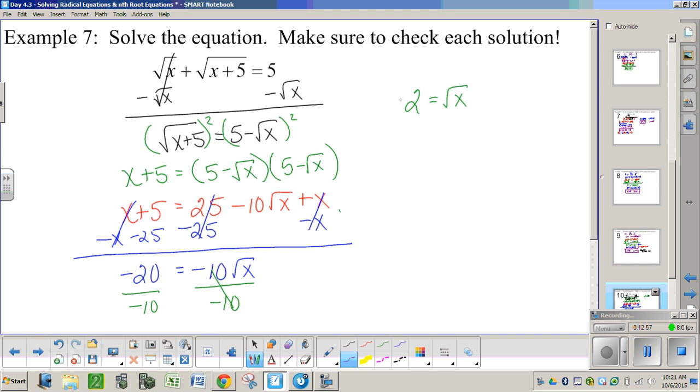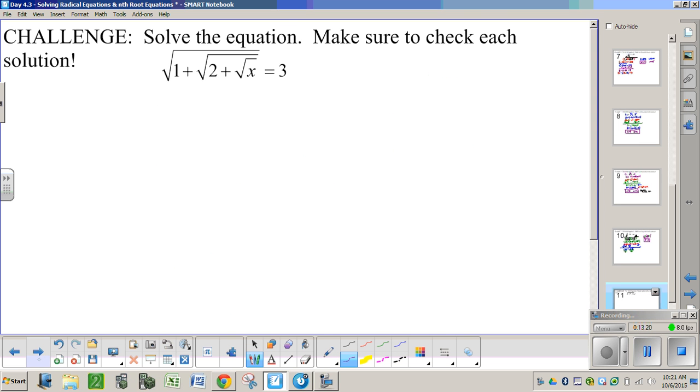So I'm going to actually have to square this one more time in order to solve this. So this becomes 4 equals x. And if you go ahead and check it, it'll all work out. So in that question, we had to actually square both sides twice throughout the question. All right, if you are really up for a challenge, go ahead and try this challenge question. You'll have to square both sides a couple times, maybe a few, throughout your solving in order to figure out what the solution is. And when you're ready for the solution, you can go ahead and join me.